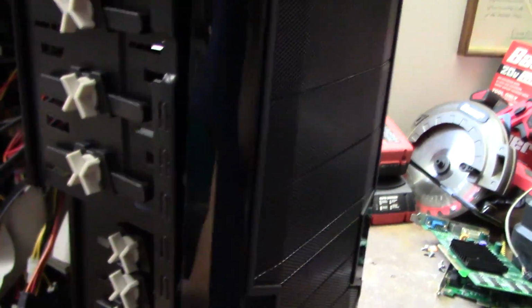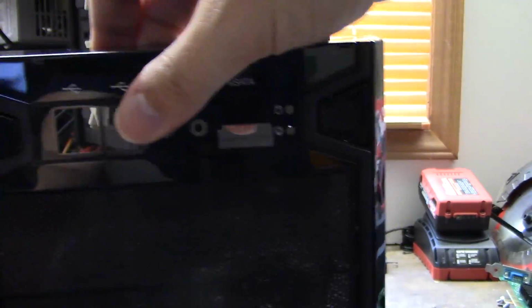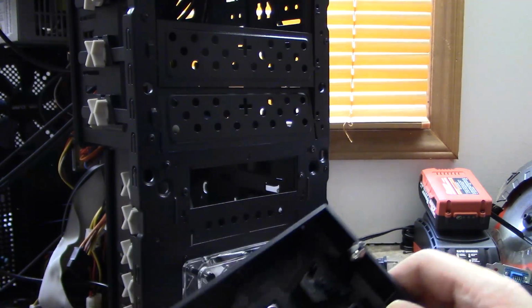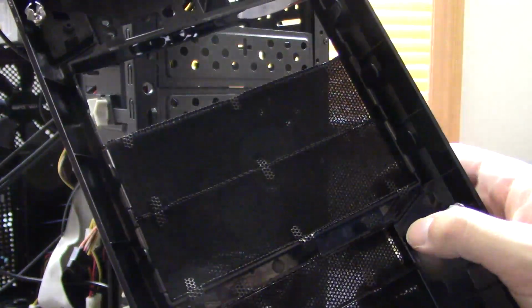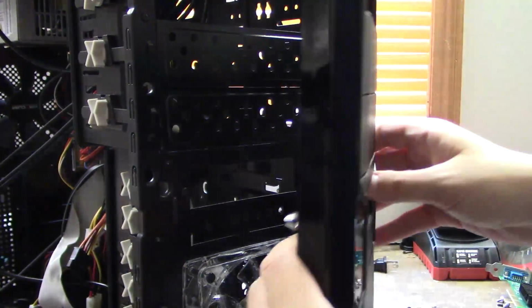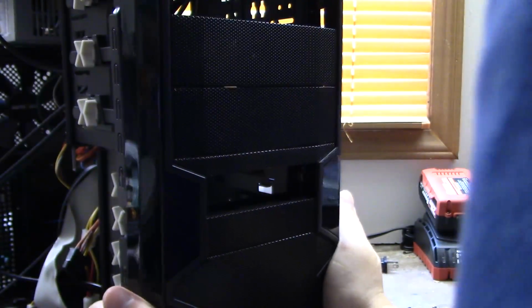Okay, I guess this cover comes off. Oh, that would have been bad. So, let's do this. Alright, there's some tabs on the back holding it in place, so we'll just do it like so. Okay, now we have a spot for the optical drive, and now the floppy drive. We'll just do the same thing. Here we go. And pop this back on. Hopefully this isn't too bad of an angle for you guys. My apologies if it is. Alright, there we go.